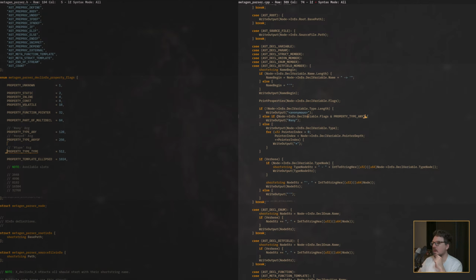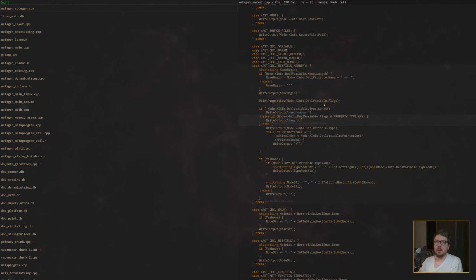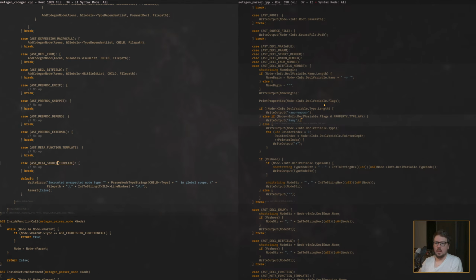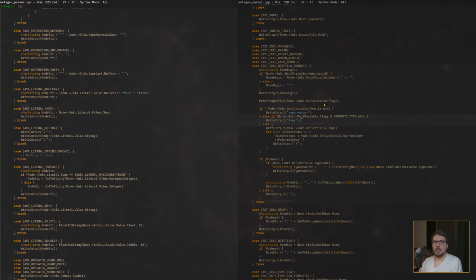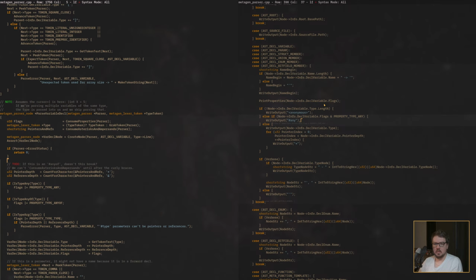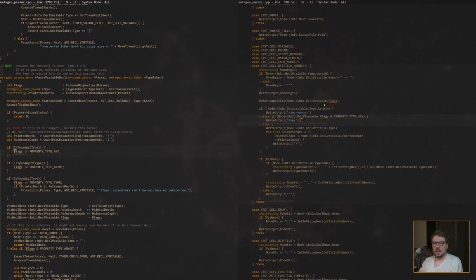So if the type is a type any, we do this. Otherwise, we print out the type. So I'm wondering why we aren't seeing it, because when we do parse variable, we should be setting it here, or here, or here.